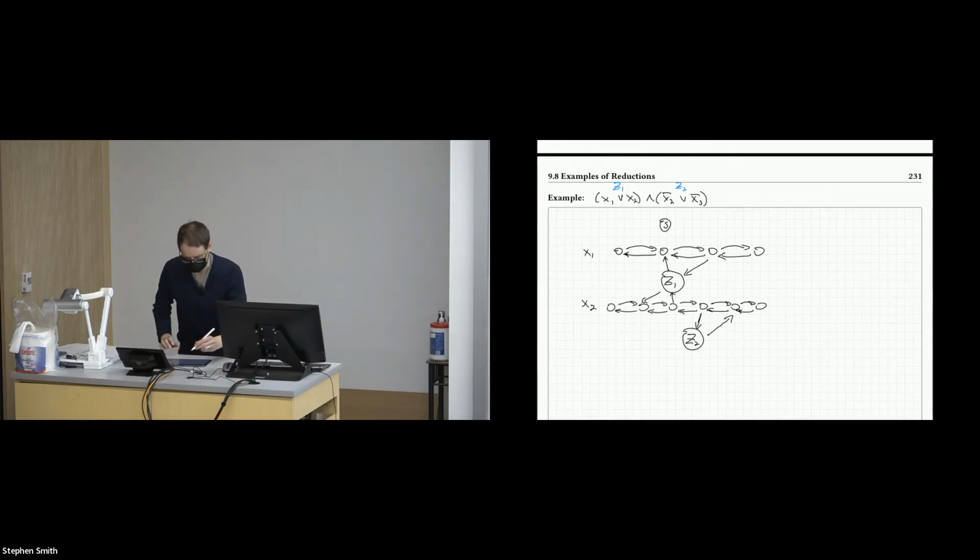And then I have X3. It appears once, so it's going to have a chain of length 4. 1, 2, 3, 4. And it connects up to Z2 in the false direction, which is this way.